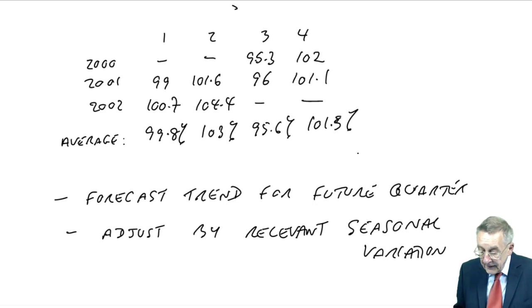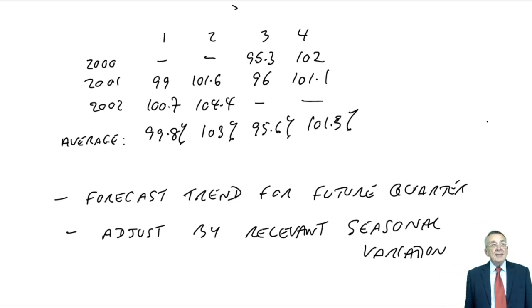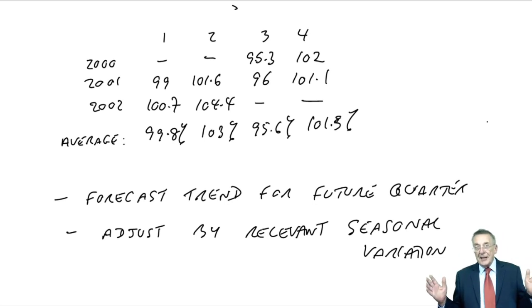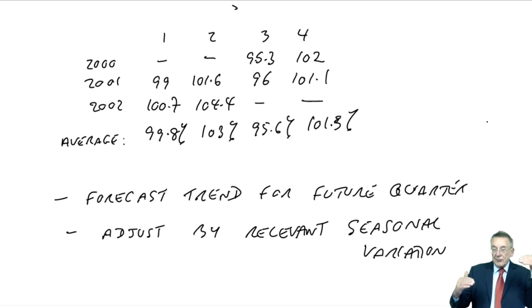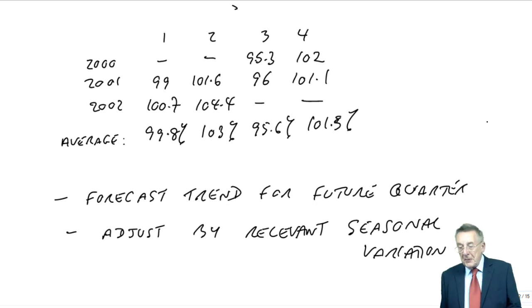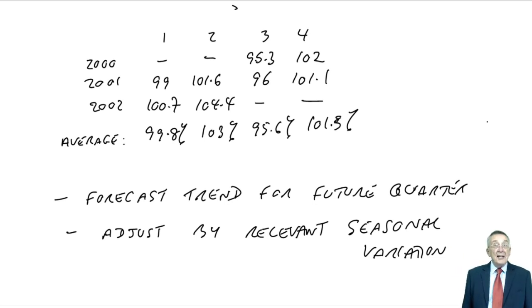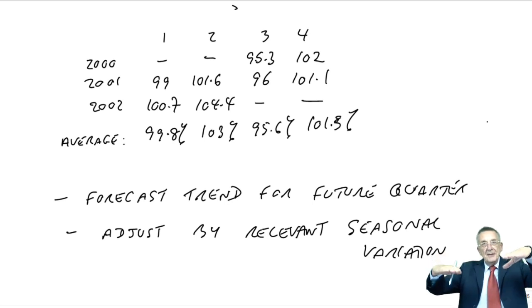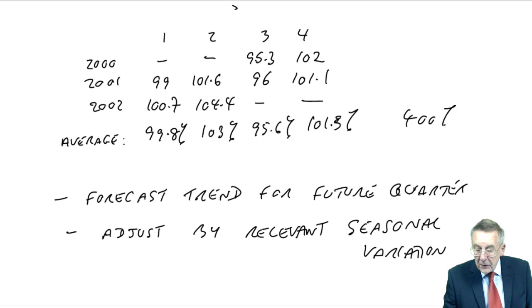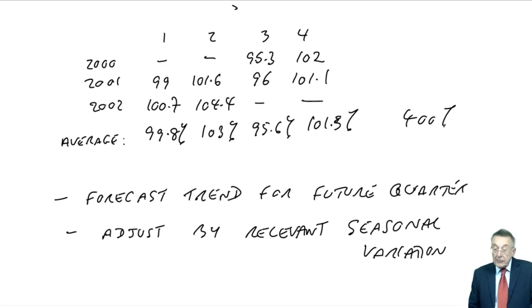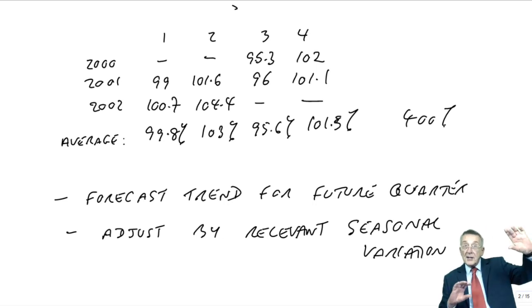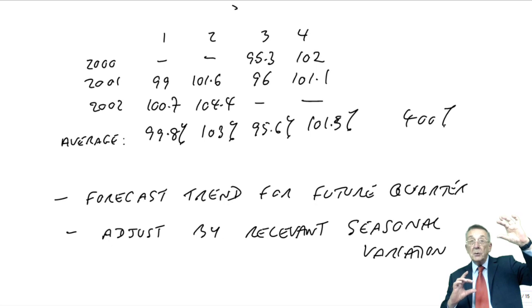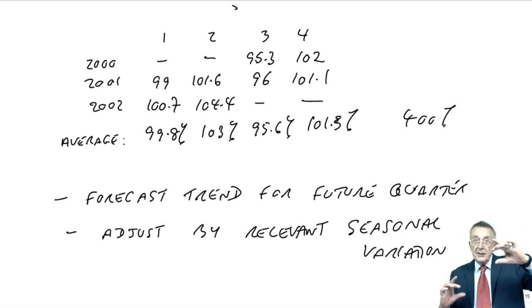One tiny thing, then I'll shut up. I said before, when we had the additive model, the seasonal variations should, in a perfect world, add up to 0, because there were differences from averages. With the multiplicative model, what ideally would they add up to? Now, some people shout out 0. Just looking at it, obviously nothing like adding up to 0. Surely because some are a bit more than 100%, some are a bit less than 100%. In an ideal world, they'd add up to 400%. Here, I'm not going to check. Here, they almost certainly won't be exactly 400% because, again, the first 2 sales quarters, the last 2 quarters, were used in our averages, but not in the variations.